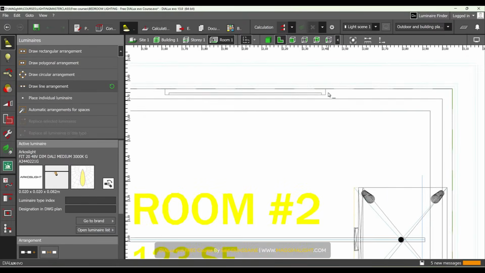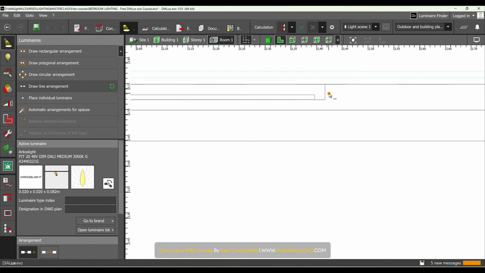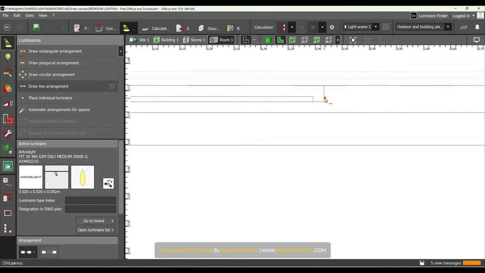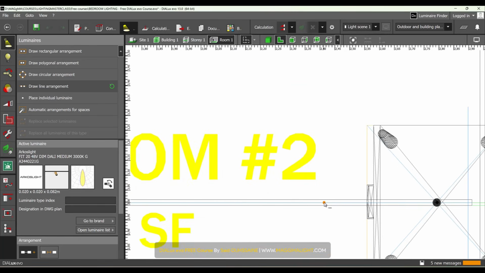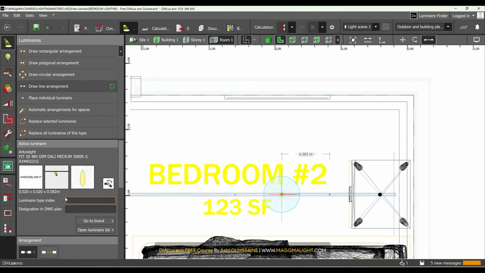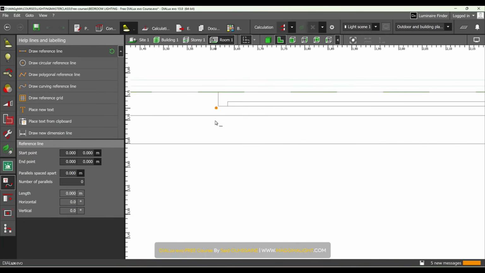Again, I hover, I click, but I don't release. This is not working on this object. It's okay. I will place it on my object, on my track. Then I will go to draw reference lines. I will start here.